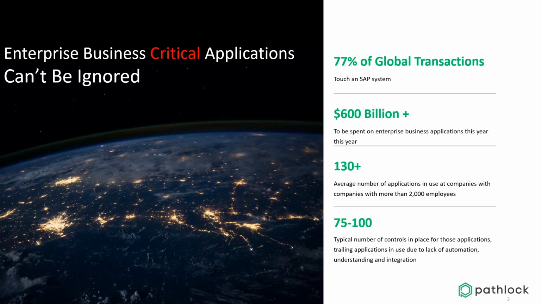Now, everyone understands that SAP is a business critical or mission critical application. What that means is that if for some reason your SAP application is down, that means your business is at a halt, and you don't want that to happen. And there are a lot of stats around it, like as you could see on the right hand side, 77% of the global transactions run under SAP. So it's a good reason why you want to keep that up and running.